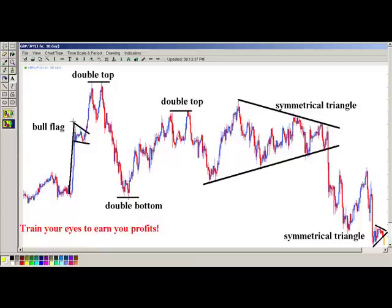And so double tops form M's on the chart. I want to just emphasize that there. And they are reversal patterns, and as soon as the base of the M is broken, the middle part of the M, that's typically when you know your double top has completed, and you'll have a ton more downside to come.